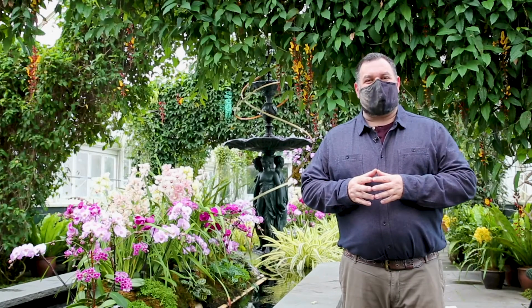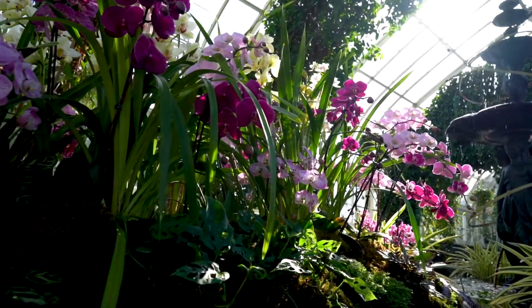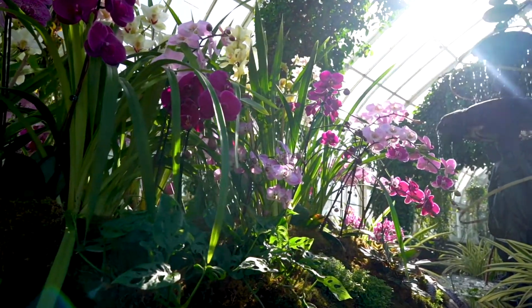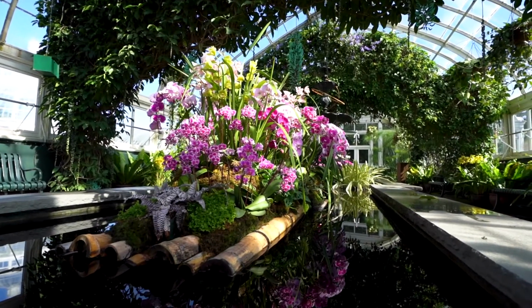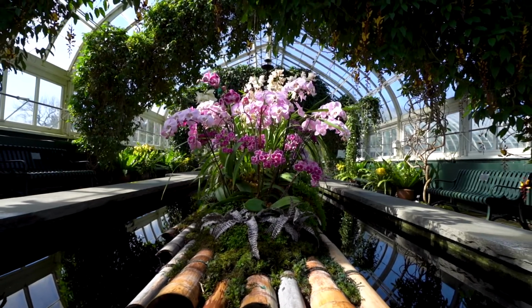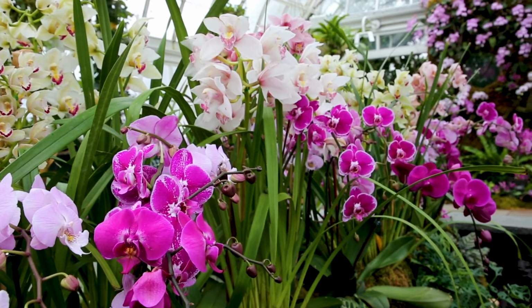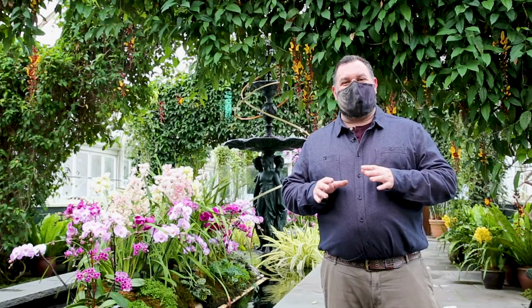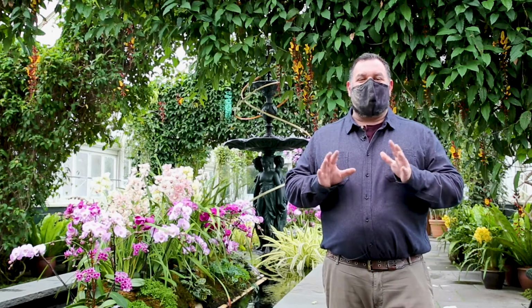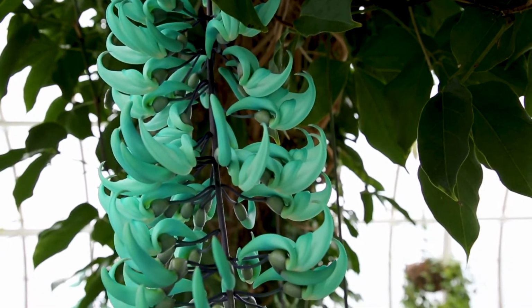Here in the vine gallery of the conservatory, one of my favorite houses, many of our visitors often pause, sit, take a moment to not only enjoy the warmth and humidity of the greenhouse, but to appreciate the beauty of the vines that arch overhead. Here in the center pool, we have a raft full of Phalaenopsis and Cymbidiums in bloom. And at the far end, which we'll show in a minute, another one of our spectacular orchid walls. But this house at this time of year is at its peak bloom, with many of the vines showing their incredible flowers dangling down from above.